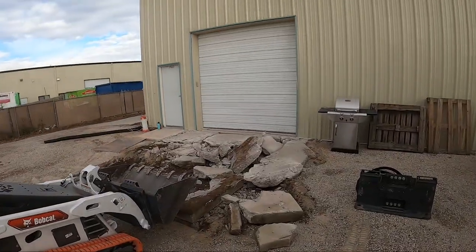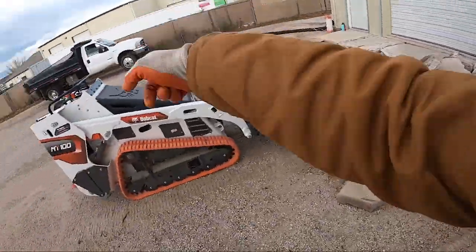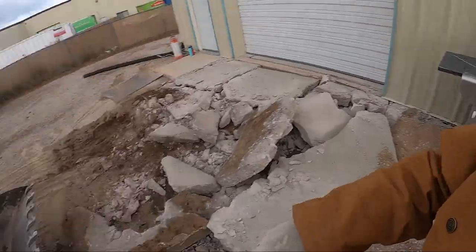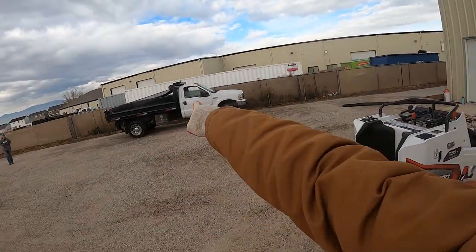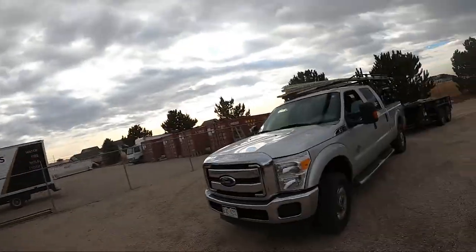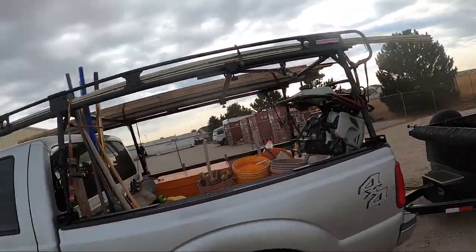Hey guys, good morning. So we forgot the camera, so we missed some action to record, but this was 6 inches thick, a little bit more, with wire. We put the MB140 on the MT100, went through it like butter. As you can tell, I made big pieces, big old ones, so that I can load them on to the 550 and to the trailer like I like to load it, just nice and neatly stacked.